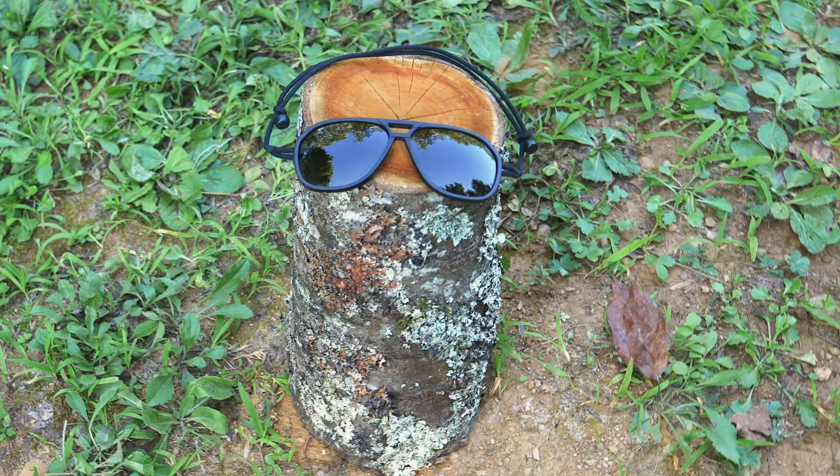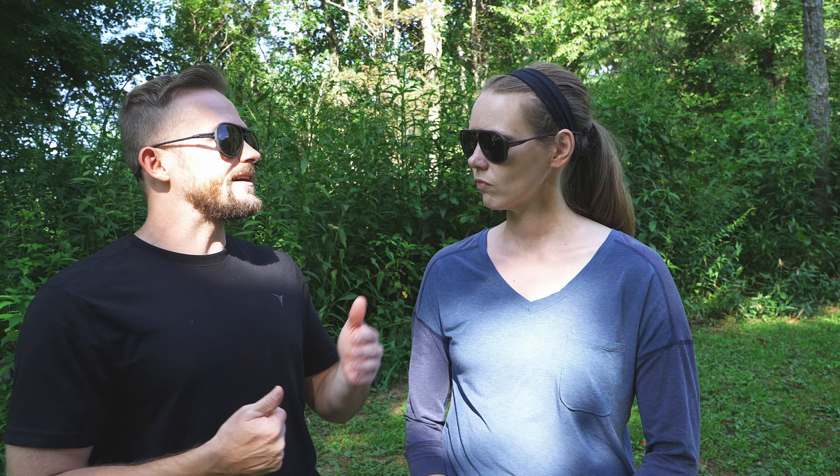I've been blown away at how expensive sunglasses are. I'm just not somebody who would ever spend that sort of money — until actually wearing these. To be honest I like these sunglasses enough, and the design is different enough that it warrants that price. When you compare it to other brands out on the market, these are actually cheap. I could not believe how expensive sunglasses are.